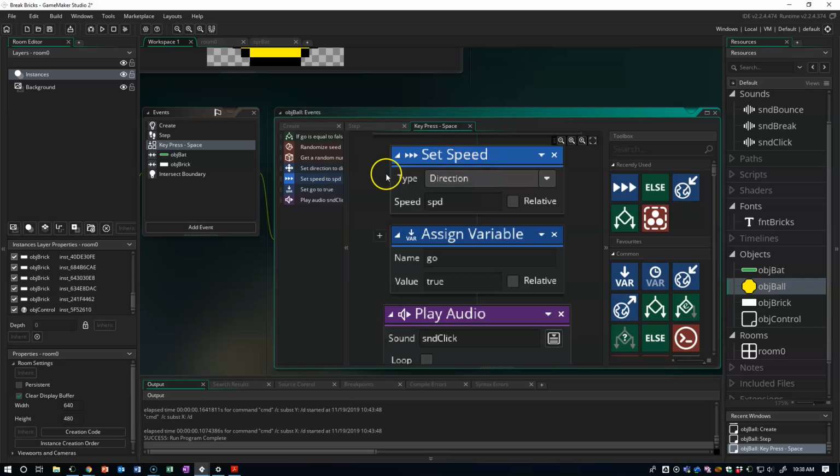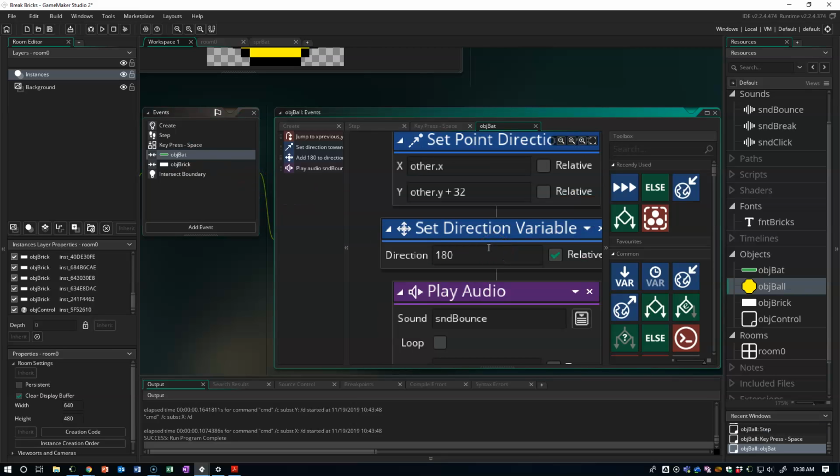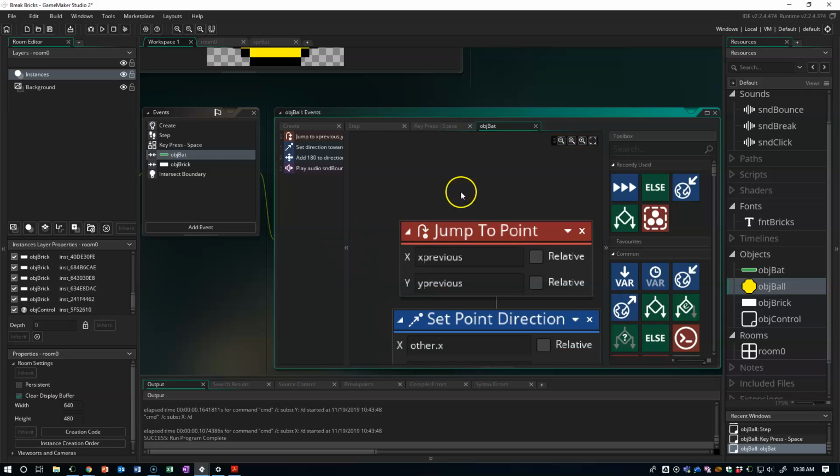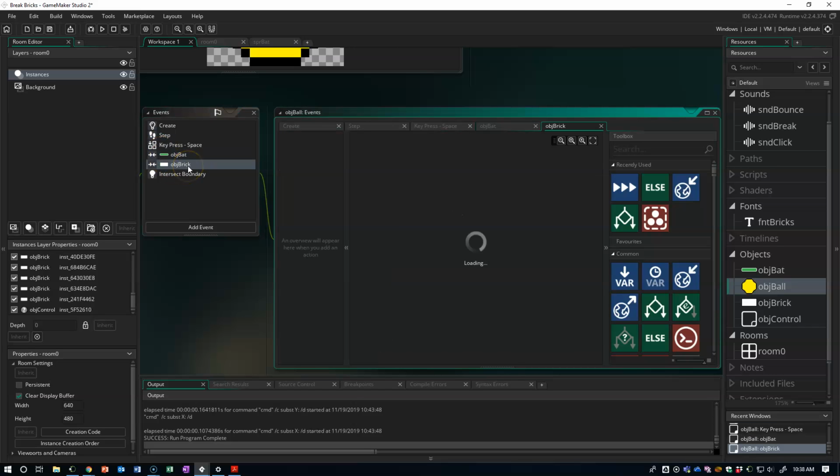Okay. We don't do anything, really technically speaking, with bat or brick. Because if you look at both the bat and the brick, in the bat object, we're talking about direction, not about speed. We're just making the ball change direction, which is what a bounce is, right? Anything that bounces, it's not necessarily losing speed, it's just changing direction. So we're not doing anything with speed, so there's really nothing to do in bat or brick. Right?